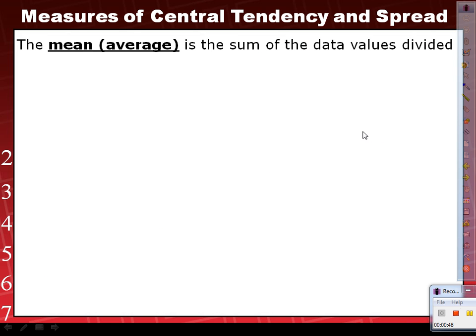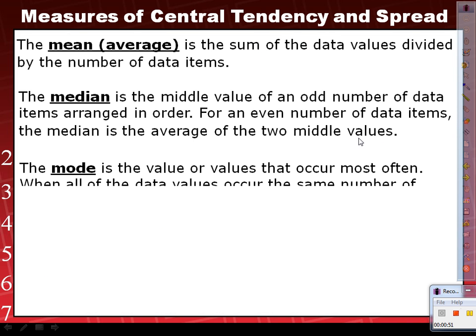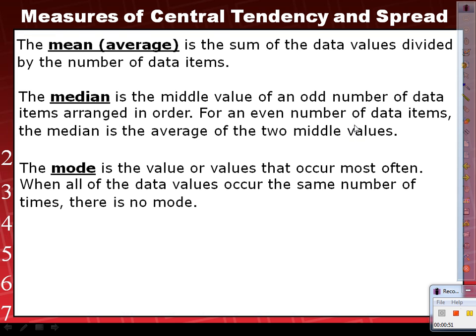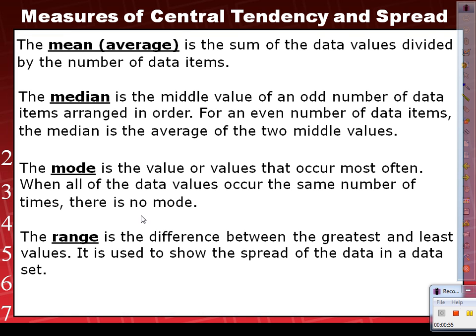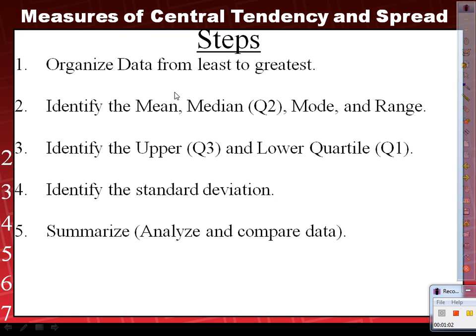I gave you the definitions for the 4 tasks that we did on Monday, which was mean, median, mode, and I asked you also to find the range. Remember that it was behind your Cornell notes, yes? I also gave you steps, and we focused on steps 1 and 2, organizing the data from least to greatest, and we found the mean, median, mode, and range. You guys remember that? Yes, Mr. Q. All right, good. However, today we're going to finish up the rest of the steps.